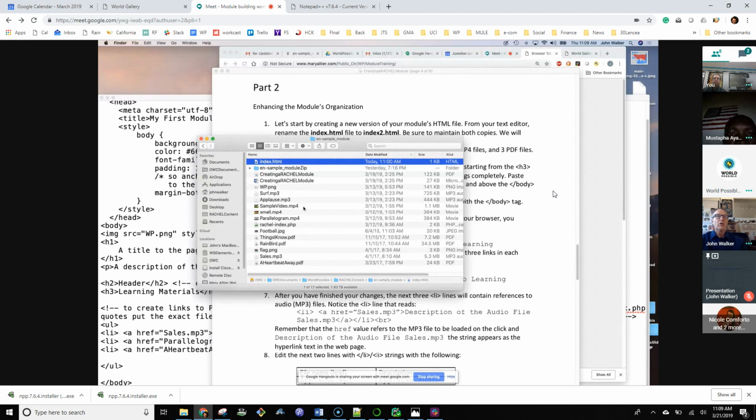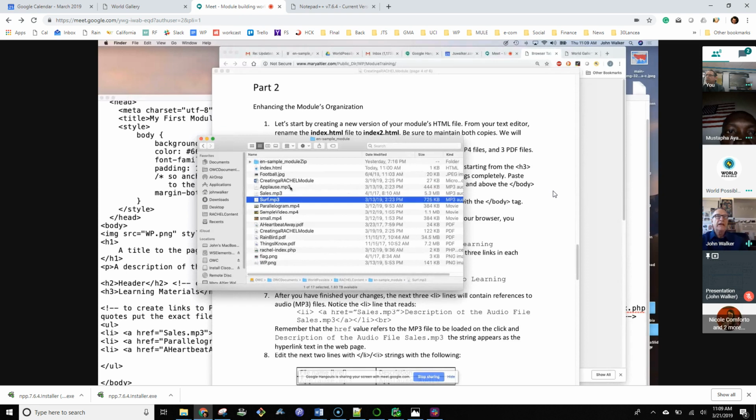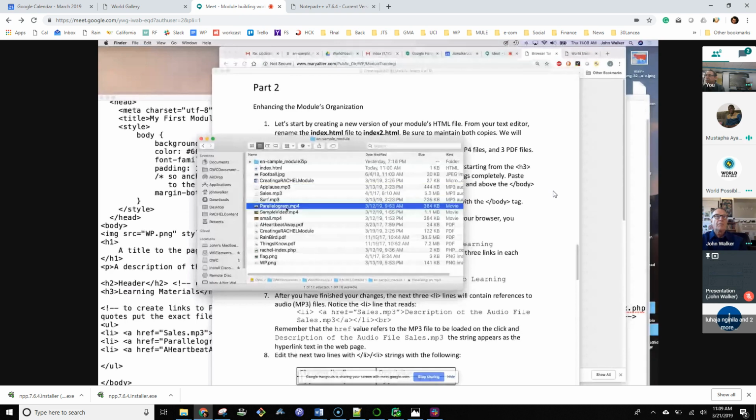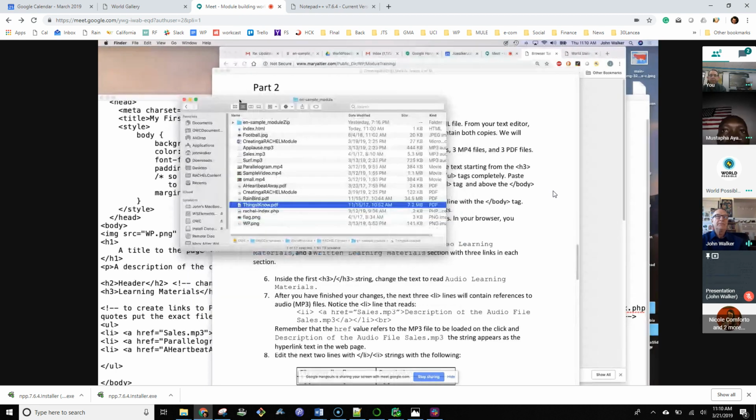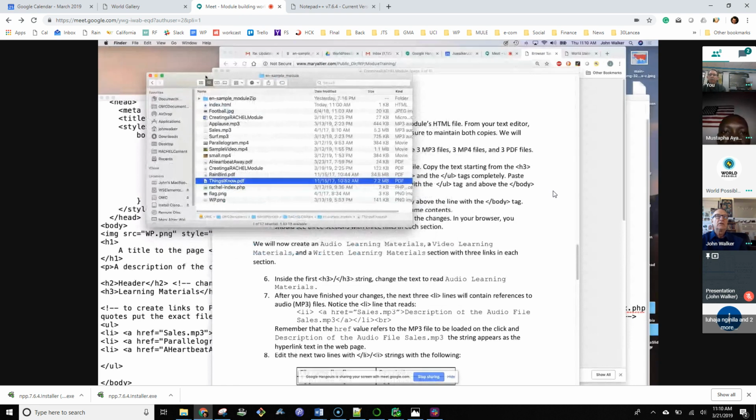And notice that here's that WP PNG file. We should have 3 MP3 files, 3 MP4 files, and 1, 2, 3 PDF files. Okay. Everybody see that okay? Yes. Good. All right.